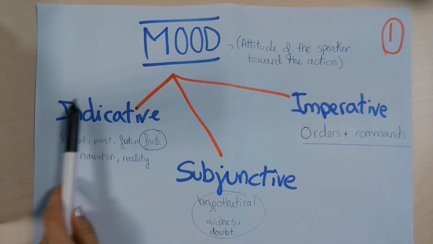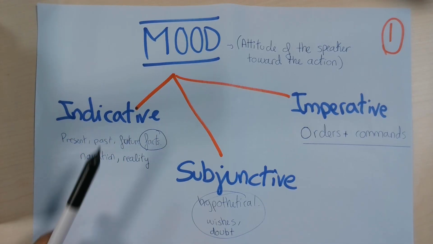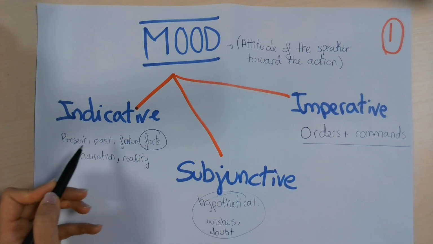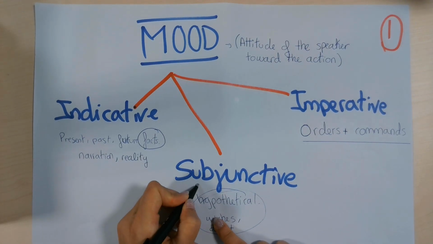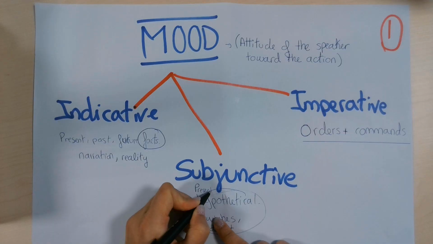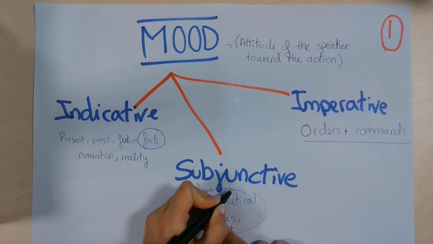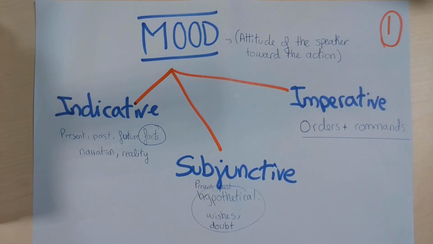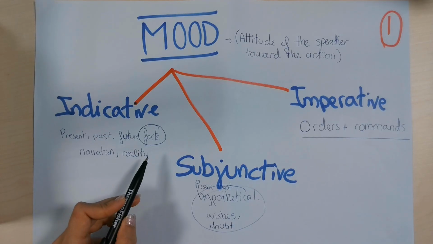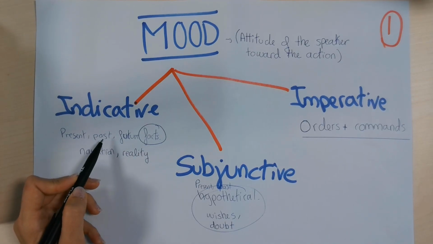You're probably familiar with the indicative mood. We use the indicative to narrate events, to talk about our reality and also some facts. And you could find within the indicative the present, past and future time frames. The subjunctive only has got the present and the past time frame, and we use it to talk about hypothetical situations, wishes, doubt, etc. So for example, if I say, yesterday I ate pizza, that's a fact. So it's a fact that happened in the past.